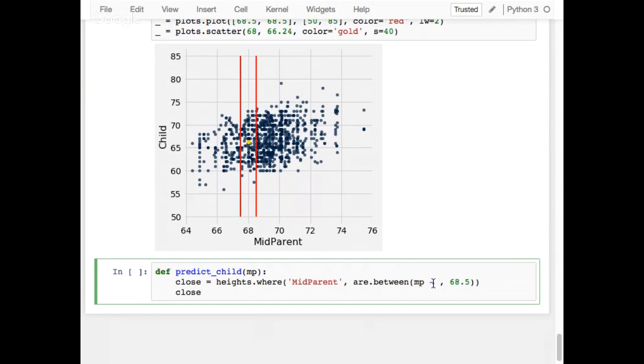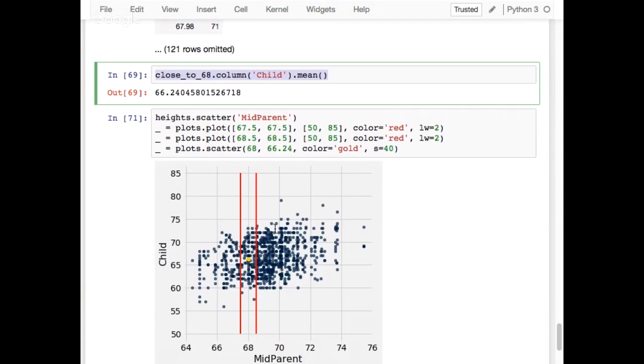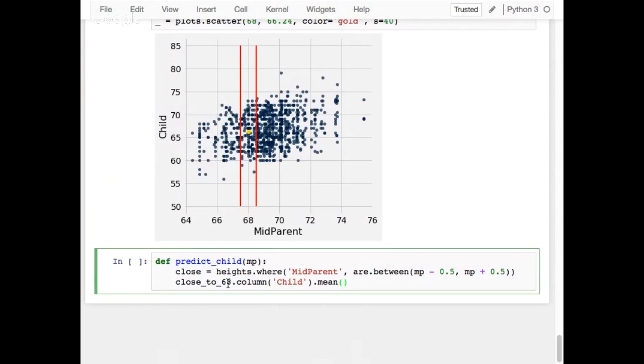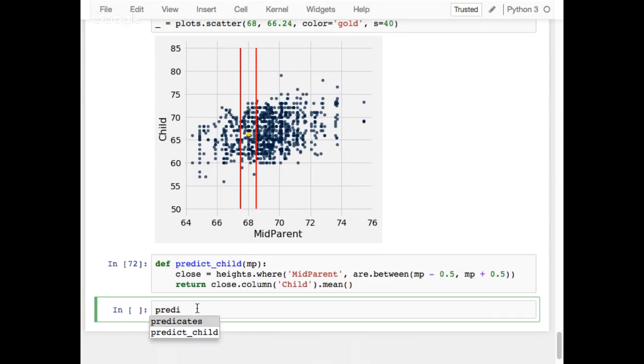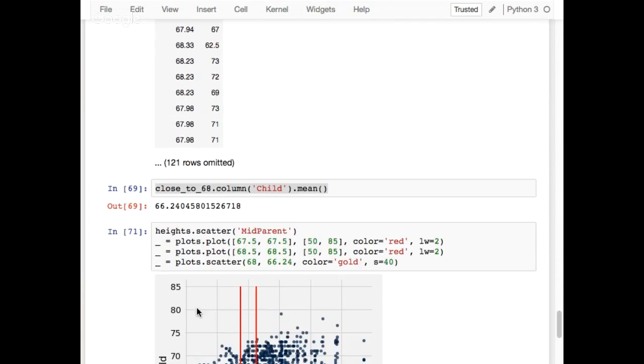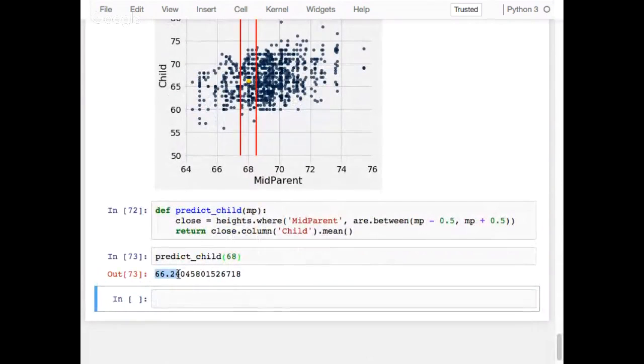I want to say, take my input and subtract 0.5, and then take my input and add 0.5. This gives me the slice for every input that I give my function. So there's my close. Now I'm just going to take that, copy it, and this changes to close, and I can return it. And now if I call predict child on my midpoint, which was 68, I get back 66.24.